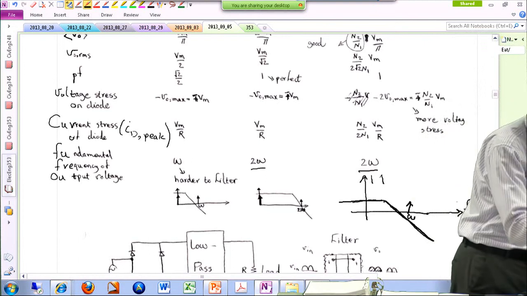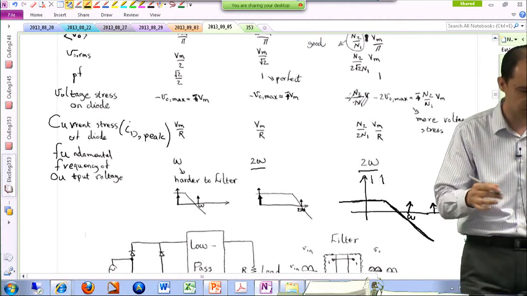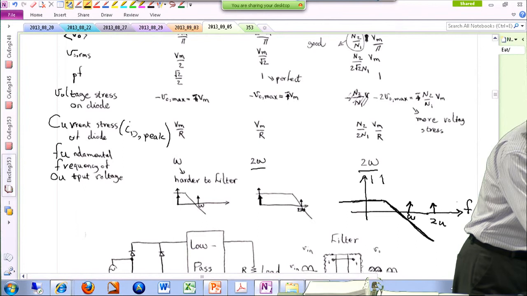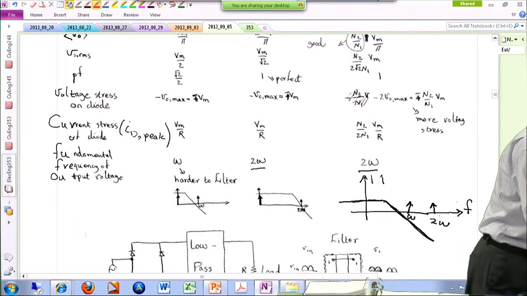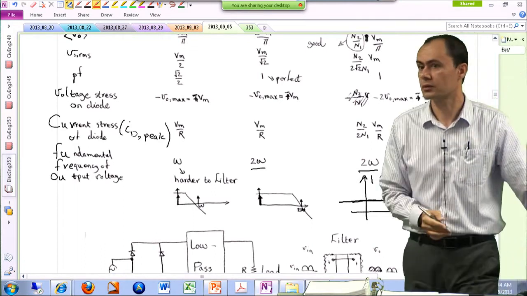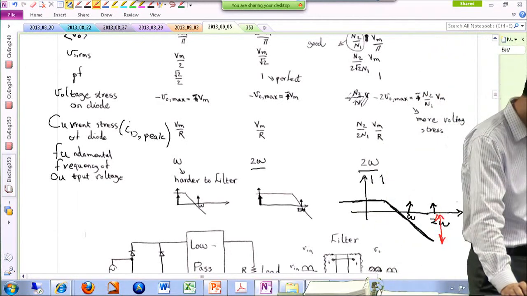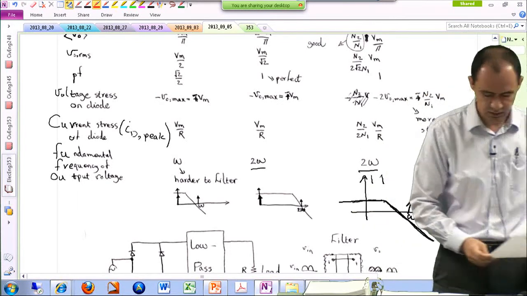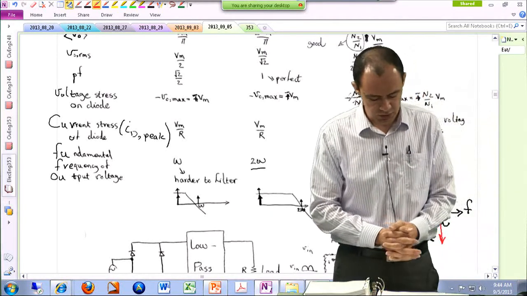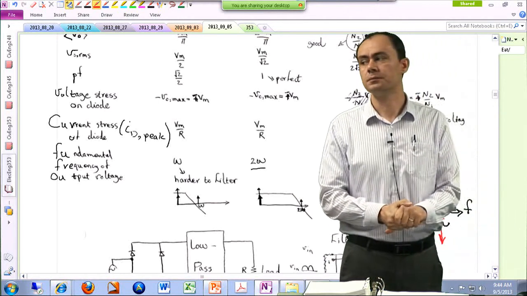But if you use the very same filter and hook it up as the following stage of a full-wave rectifier, you are going to see that you have a larger attenuation. And that's good. That means there's going to be less ripple in your output voltage. So this could be a good thing in a full-wave rectifier. All right, so this table was summarizing the differences between these three basic topologies that we have analyzed so far. All right, any questions?